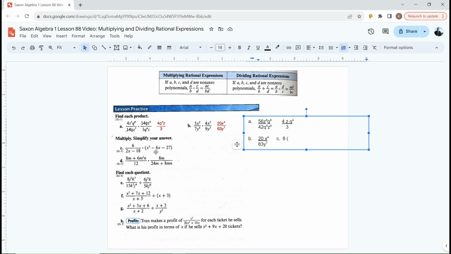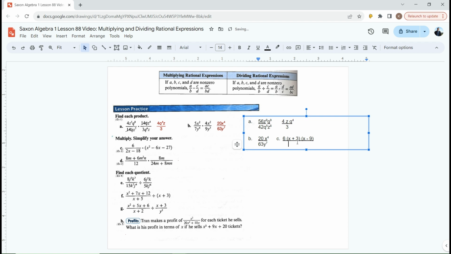All right, so we're going to factor this trinomial, and we're going to ask ourselves, what are the factors of negative 27 that add up to negative 6? Well, 9 times 3 is negative 27. That's promising. So if I do plus 3 minus 9, that gives me negative 6. So this would be x plus 3, x minus 9. Okay? This expression up here is the same as what's over here. So 6 times this divided by, and let's see, in our denominator, we're going to have what?